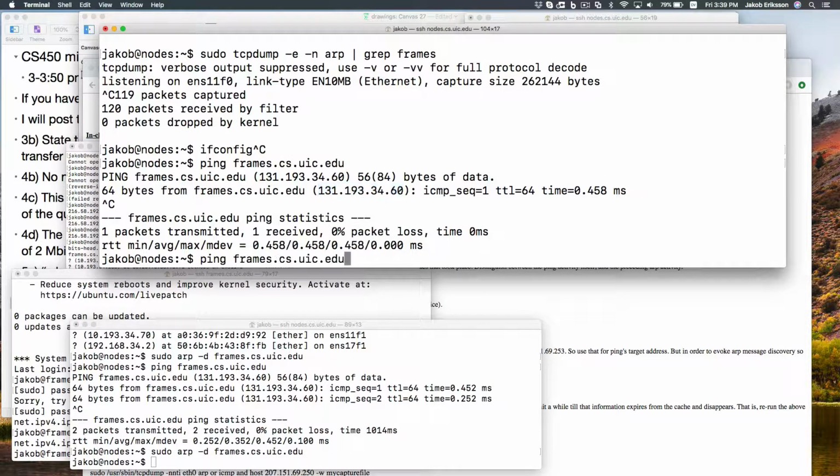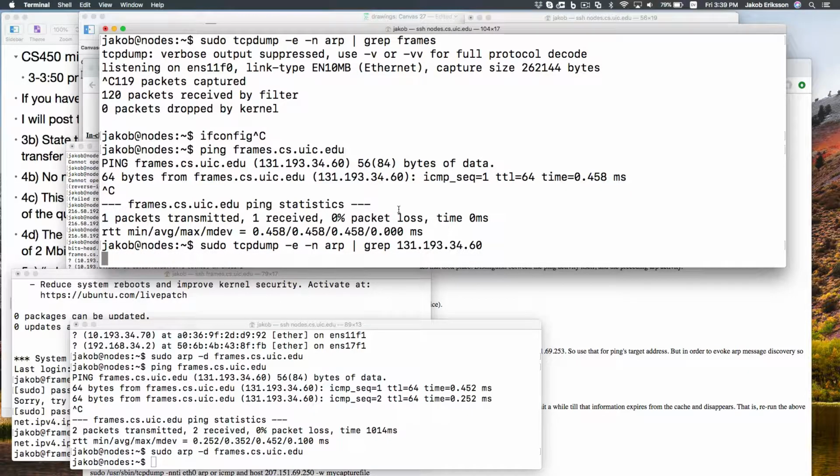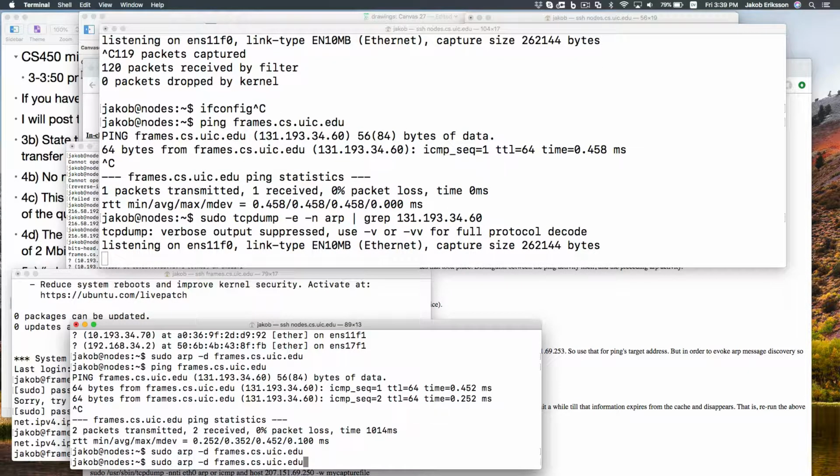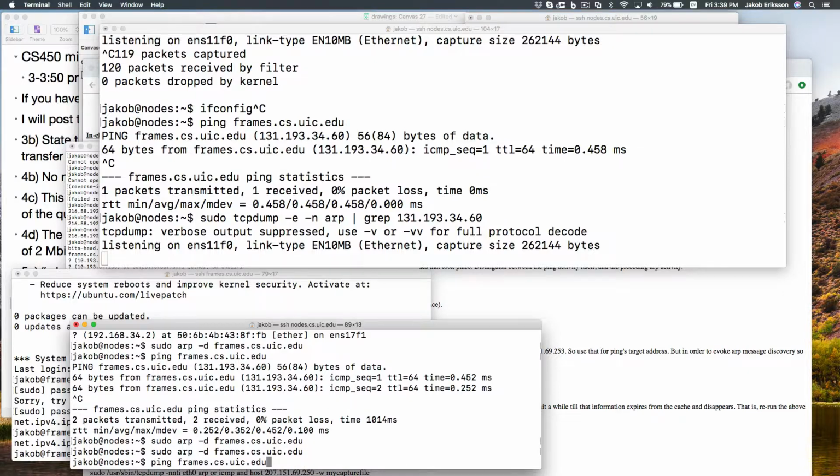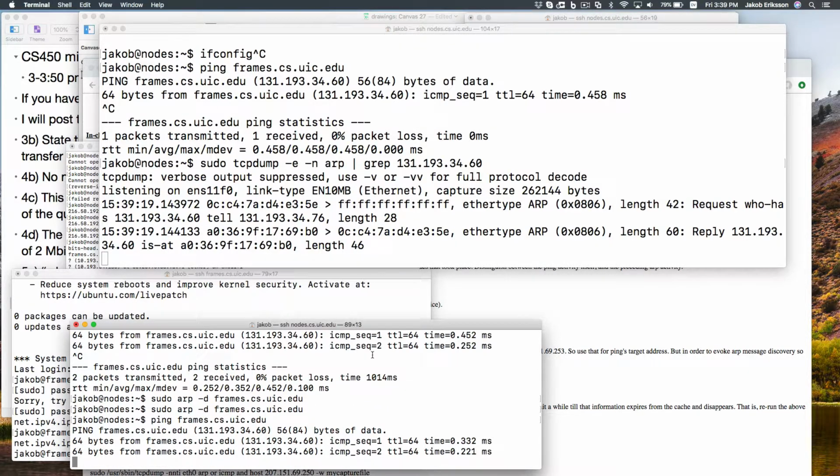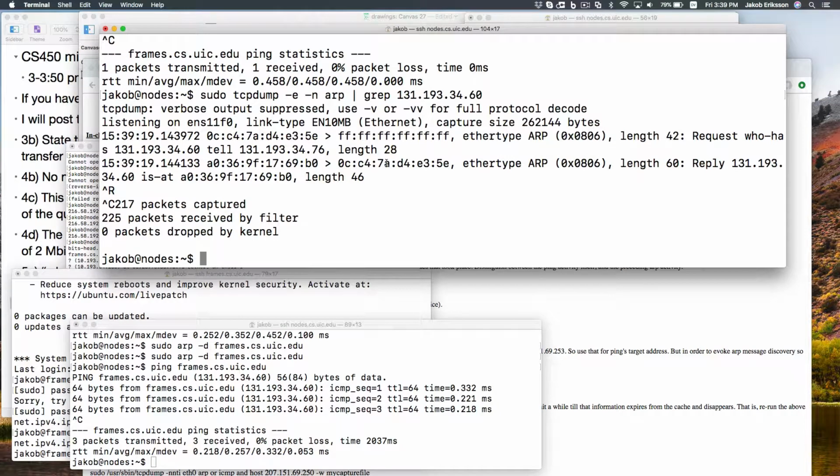Let's go like this. Oh, that won't work. All right. Try another ping. Okay, good. Okay, so everyone who's got this address, that's Frames' IP address, tell me, right?